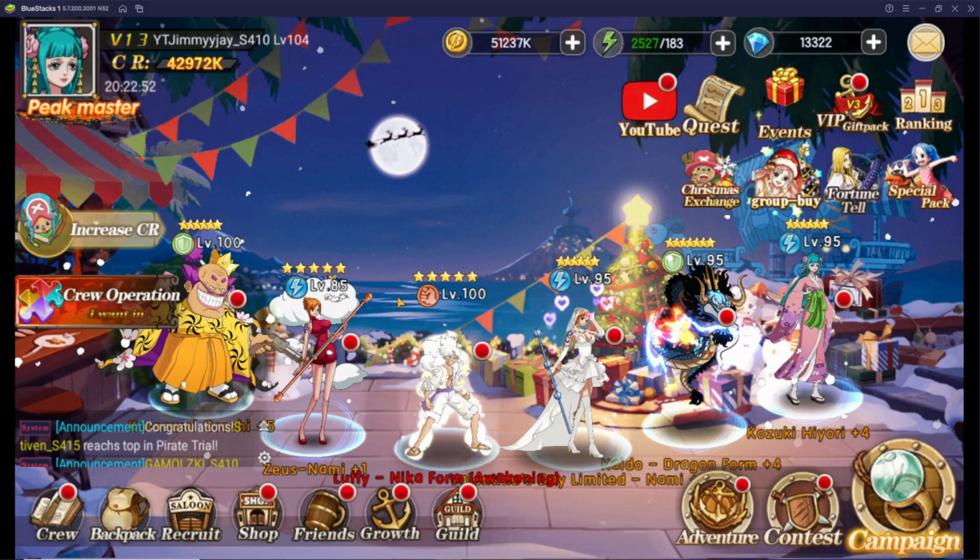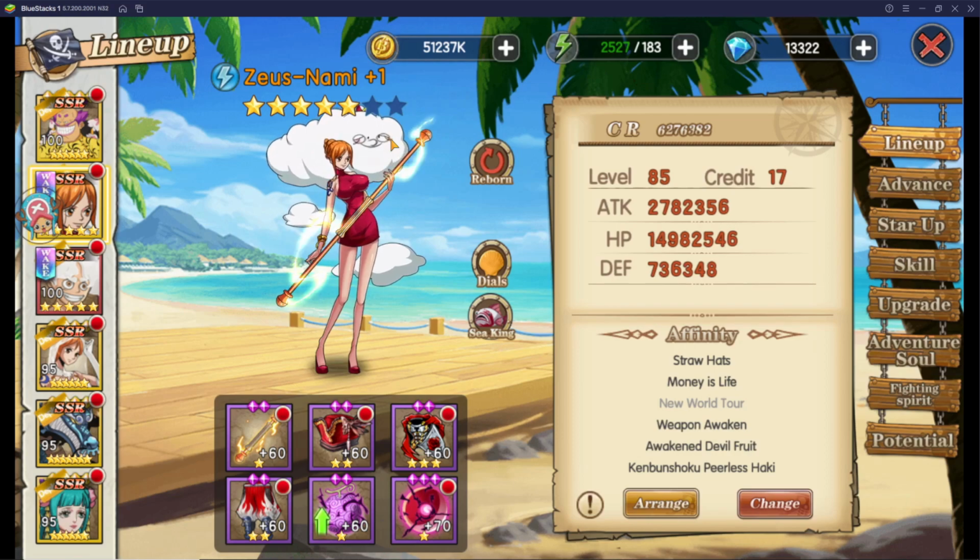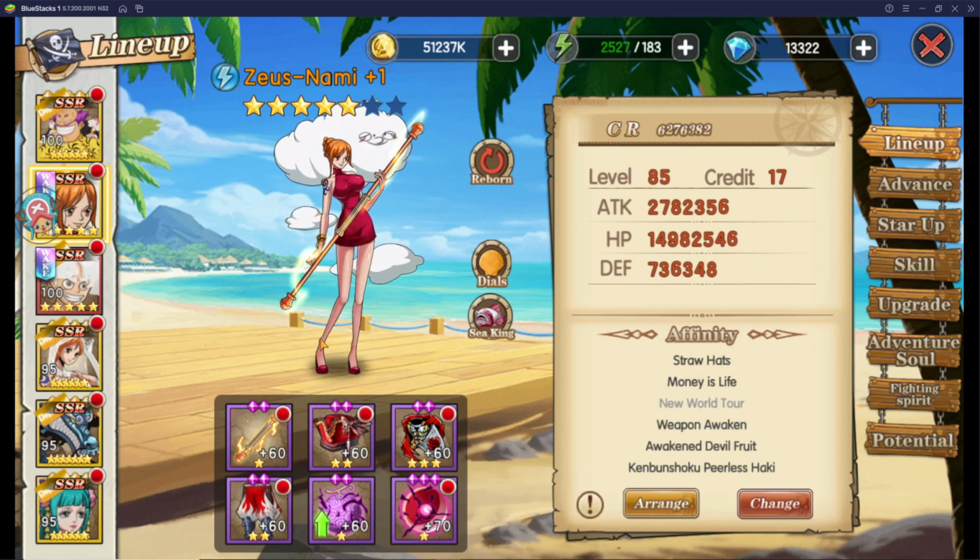So if we go into my NAMI, she is level 85 plus 1 orange. I don't go too insane on the advancements for the first PvP showcase. I did actually 5-star the character this time. Normally I do 4-star ones, but I got a bit eager and accidentally 5-star her, so we're going to be doing a bit of a higher showcase in today's video. Mine is 6.2 million, almost 6.3 million. We have just her gear at plus 60. We have one weapon, and I also have a potential 2 for this video. So I got 5-star potential 2 with weapon and flag, as you will see later on.